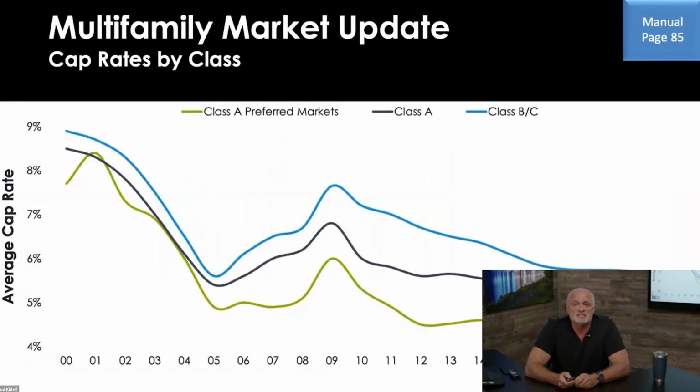Okay, so this is an example of cap rates by class. So you can see Class A's down at the bottom, Class A preferred markets. Now, when you're dealing with conforming debt like Fannie Mae and Freddie Mac, they have preferred markets, big metropolitan service areas, MSAs, that they know have tons of employment. They've had great results in those MSAs. Those are preferred markets. You go into smaller or tertiary markets, you're not going to have that status, but you can get better loans when you're in a preferred market. So regular Class A is in the middle line there, and then Class B and C is at the top. And so you can see that they trend together like that.